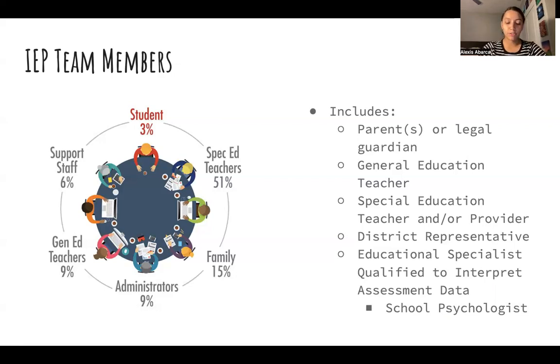An official from the school district must be certified to oversee or provide the personalized teaching that will fit the needs of the student. They must be educated about the general education curriculum, and they must be aware of the resources that the school has to offer. Lastly, an additional specialist's responsibility is to analyze the assessment findings and inform the team of how those results will affect the instruction. This may include any additional specialists that the child benefits from, including a school psychologist and other examples such as an occupational therapist, speech language therapist, physical therapist, etc.